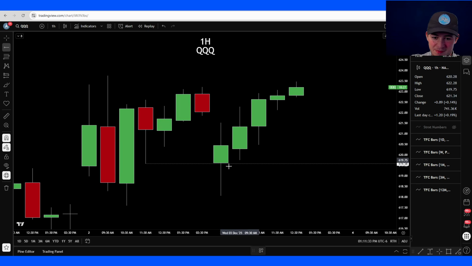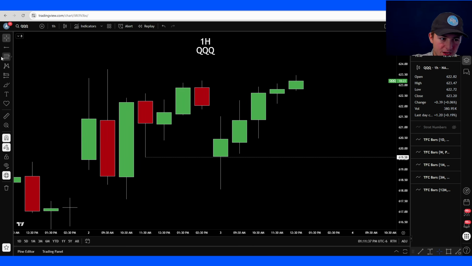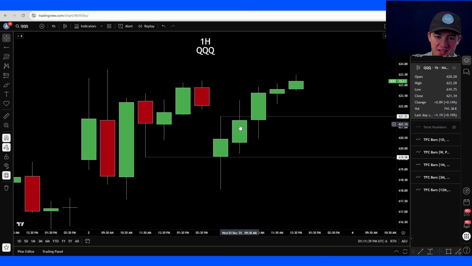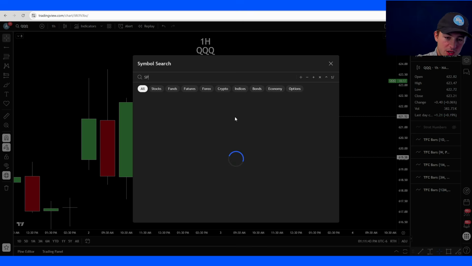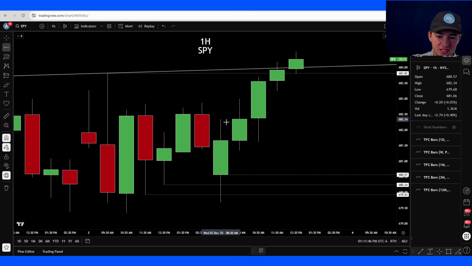We can also identify the simultaneous break. So we had simultaneous gap down buy across 3 of the 4, but where was the simultaneous break? On the second 60 of the day, Qs reversed, 2-2 reversal. That's a good thing to know. SPY on the second 60 minute of the day, reversed, 2-2 reversal.